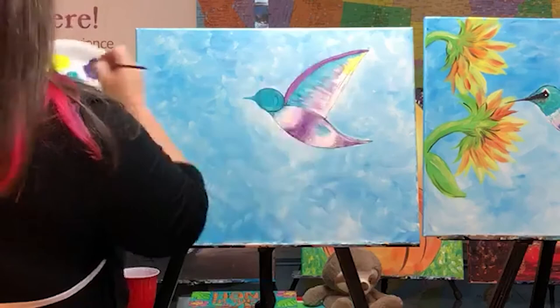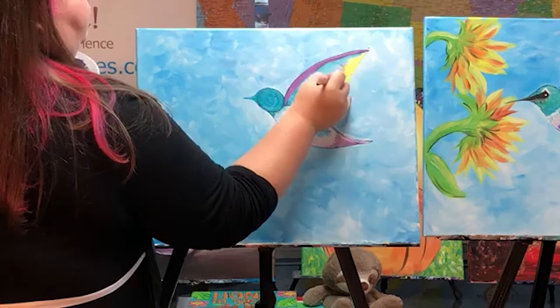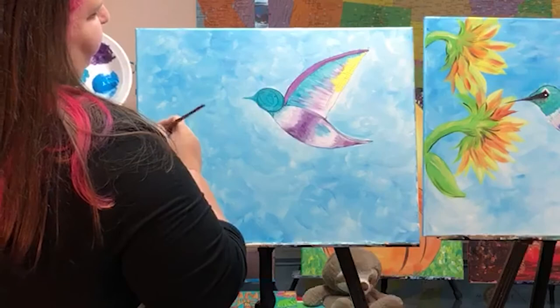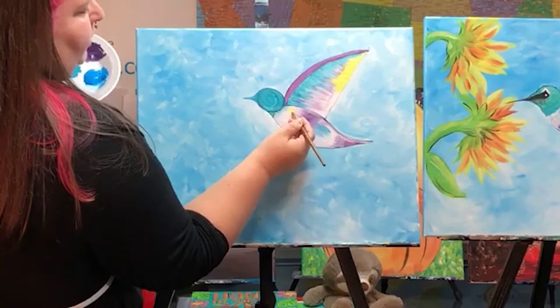Down my wing. And again, you're going to see my outlines in there because I use Sharpie, but this should be covering your pencil. You can come as far down as you want with this. You can leave it from there to the white, up to you. And then I'm going to take that yellow and we're going to come up in this lighter area on his chest and do some brush strokes of that yellow.